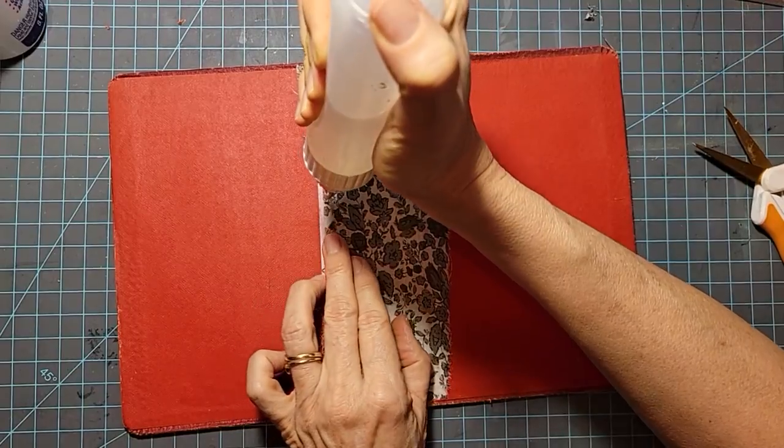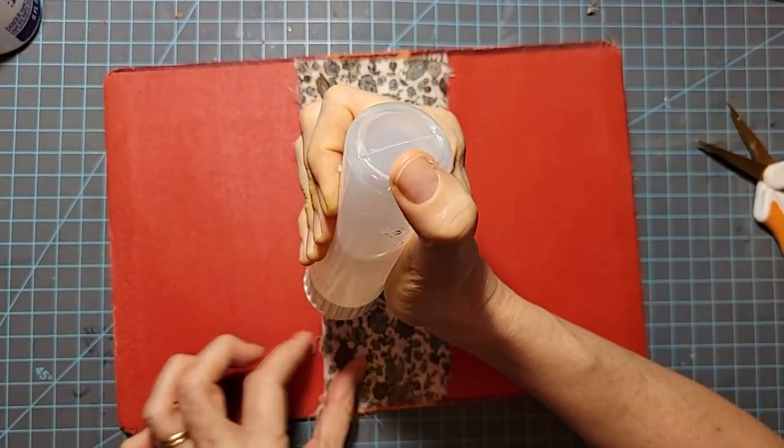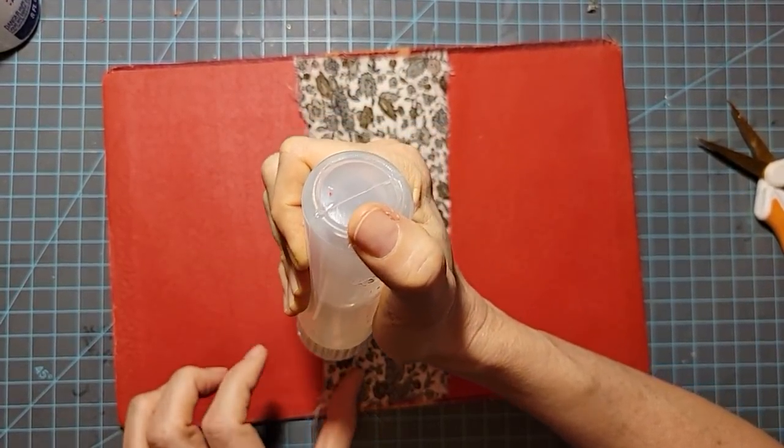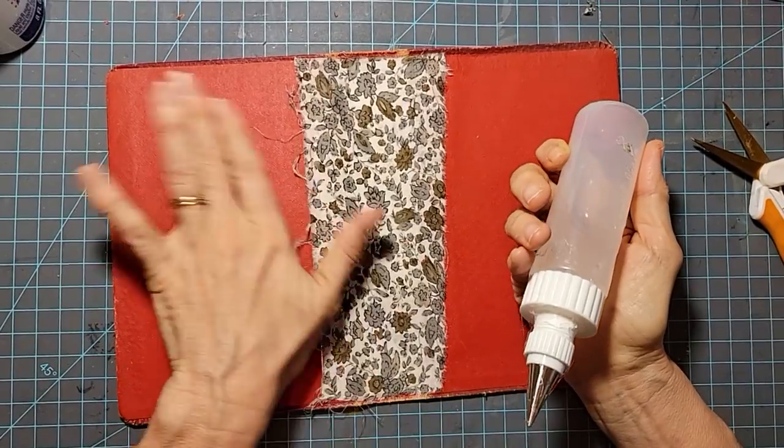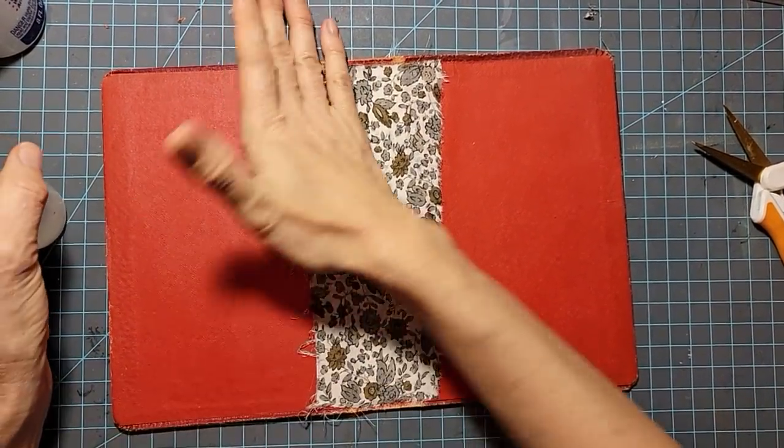There we go. Just feeding the glue along here. This is very fun and very relaxing. You're just kind of settling in with your book. This is a low-stress project because the cover is basically handled for you.